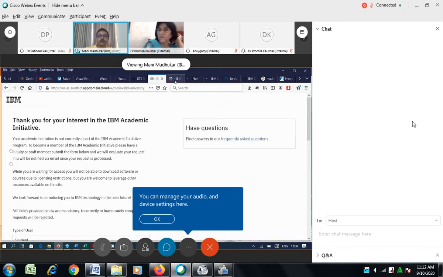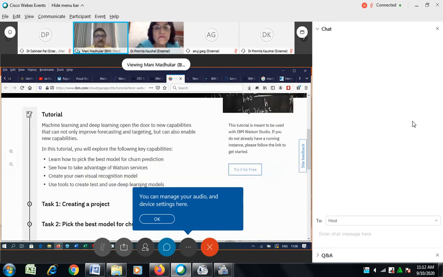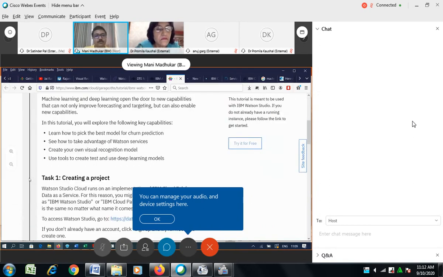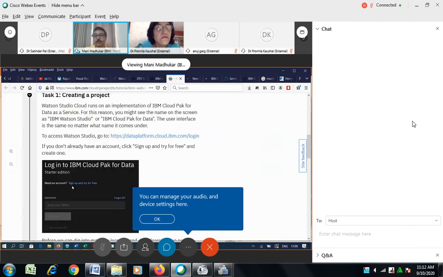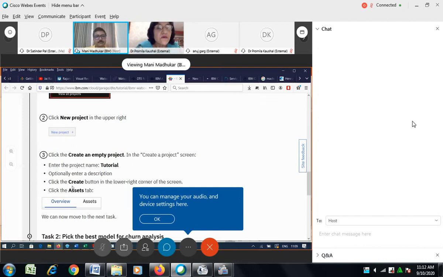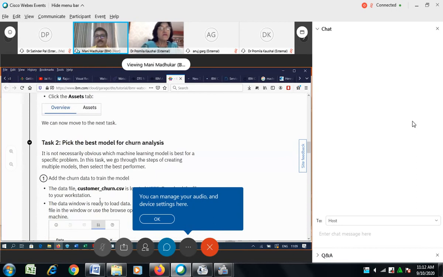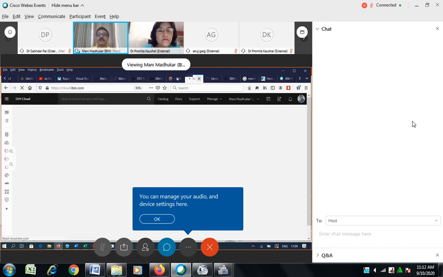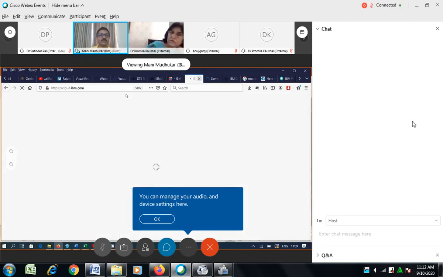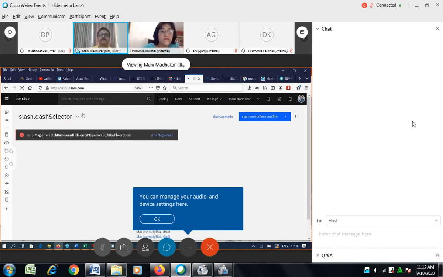Okay, so you remember I showed you a link in case you want to learn machine learning, right? And this is where it is. It will give you a quite detailed, step-by-step approach of how to learn. It will give you complete snapshots: step 1, step 2, step 3, do this, do that. And even for places where a data set is needed, it will also give you data sets. You can download the data set from here. So that's what I'm trying to show you, guys, it's so easy to leverage this platform.